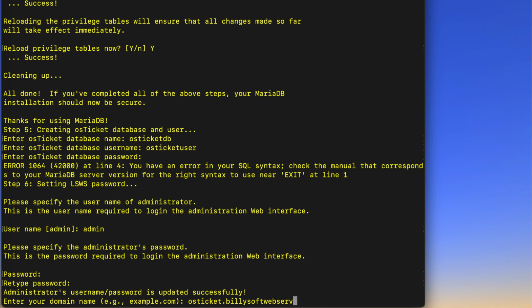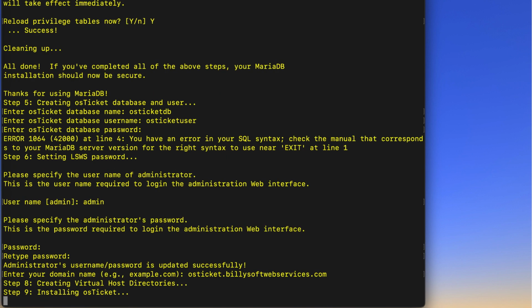So I'm going to set the domain name that is pointing to the server, and as you can see, the installation is now proceeding. I'm just going to wait a bit more for the process to complete, and the script should inform us once the full process is done. This is a much simplified way of completing the setup, as you don't have to manually install each package and manually configure each package every step of the way.